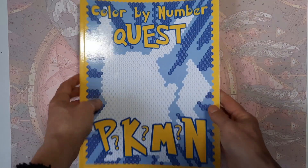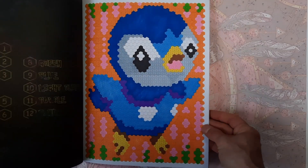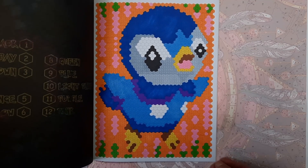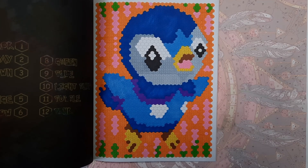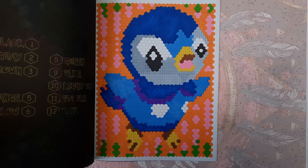Then I have Pokemon Quest. I am slowly finishing this one. I think I know pretty much the first generation Pokémon, because those were the games that I played. I'm not sure how all the other Pokémon are called, but this was one of the starter Pokémon of another generation — and it's really cute.